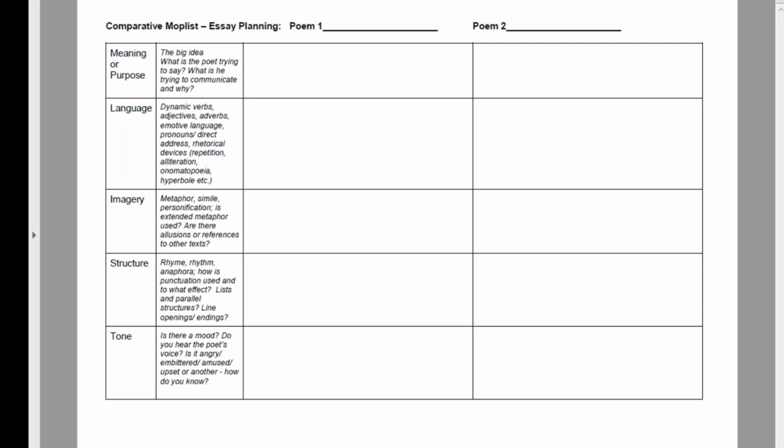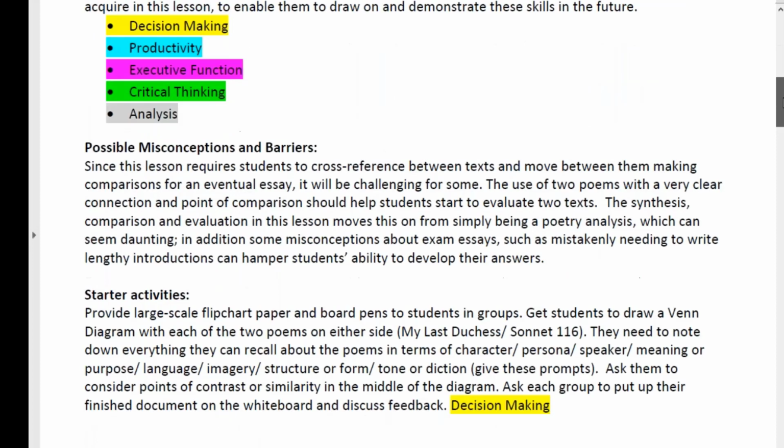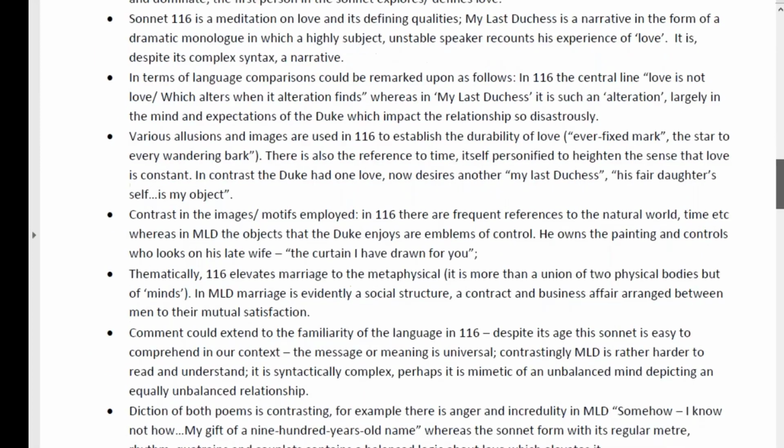You could teach poem 1 thoroughly, if you like, and then get them to fill out the poem 2 column from one that you've not taught yet. Because sometimes it's easier to think about what you can say for a poem if you've got something to compare it to. That's the joy of comparison, actually. So we've offered you that, and then we've also got this lesson plan, which is also on the 4ET1 teaching resources page. It's a bit wordy, but it has got some useful stuff in it.